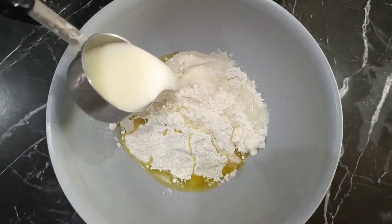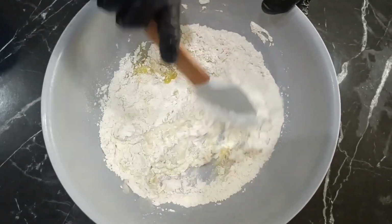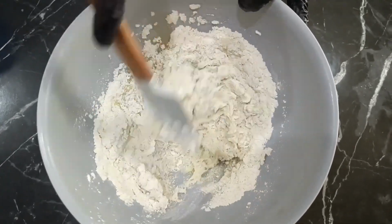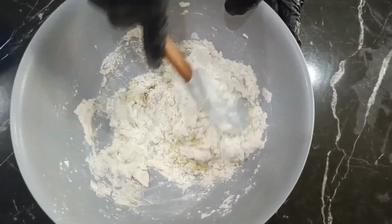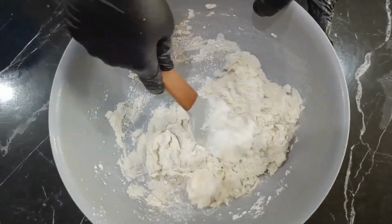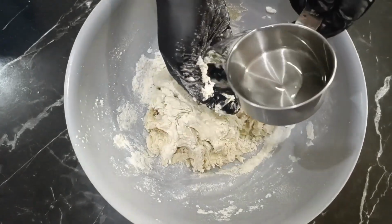Don't overlook the whey, a leftover from our previous video on making mozzarella cheese, which is a treasure for baking. I used half a cup of whey for the pizza dough because we're only making enough for one pizza with stuffed edges. After adding the whey, I added some water to make the dough soft and non-sticky.